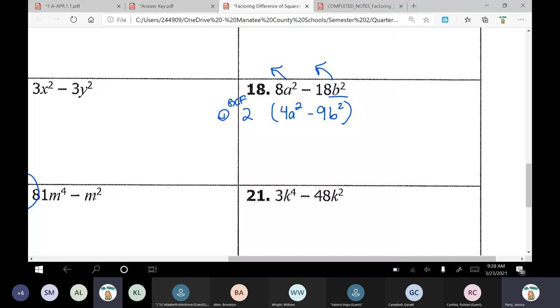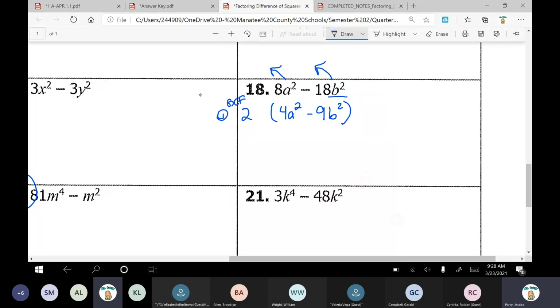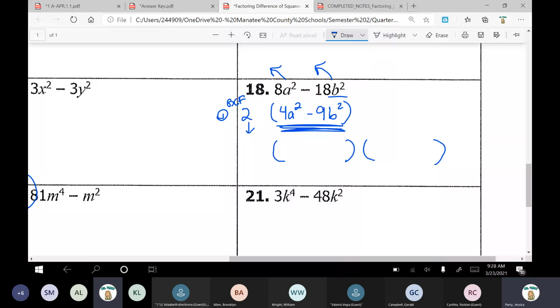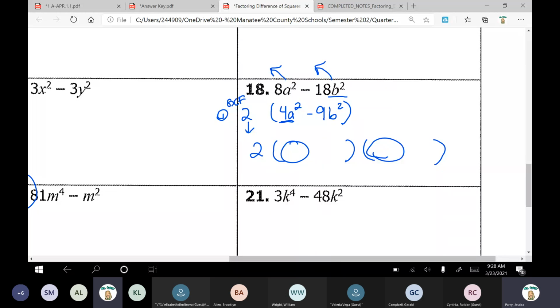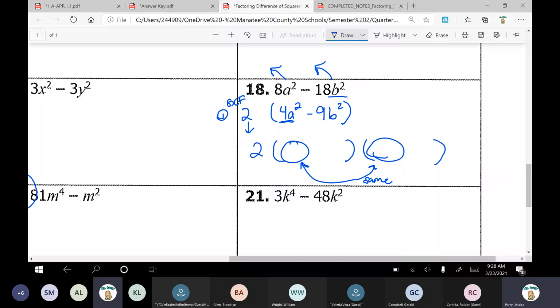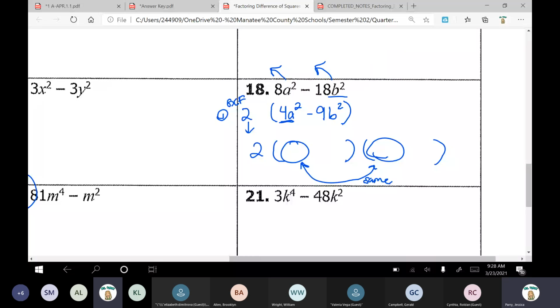Okay, now I'm going to factor it out. This is kind of what we've been doing from before. We're going to factor this here. So here's my 2 sets of parentheses, and then I'm just going to bring down this 2. Everything else is the same. So now let's see. What times what is 4a squared? Let's see if you guys can do it all at once. Think about what times what is 4, and then what times what is a squared. Remember, this has to be the same thing. What times what is 4, and what times what is a squared?